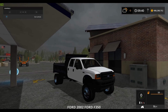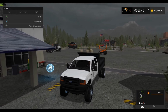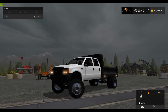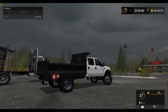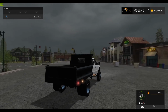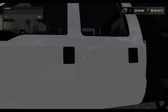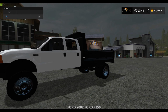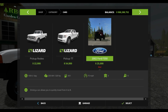This truck does work a little better now. I'll beef the suspension back up. Yeah, that's how that works. I'm just going to mess with this a little bit, because this is actually what you see when you buy it. This is what it does, what you can do.